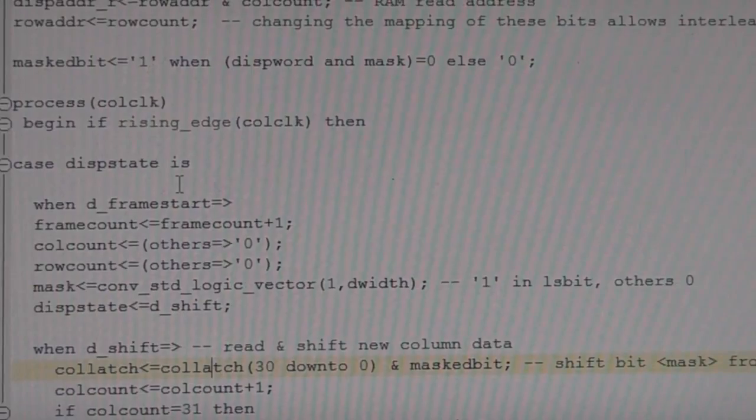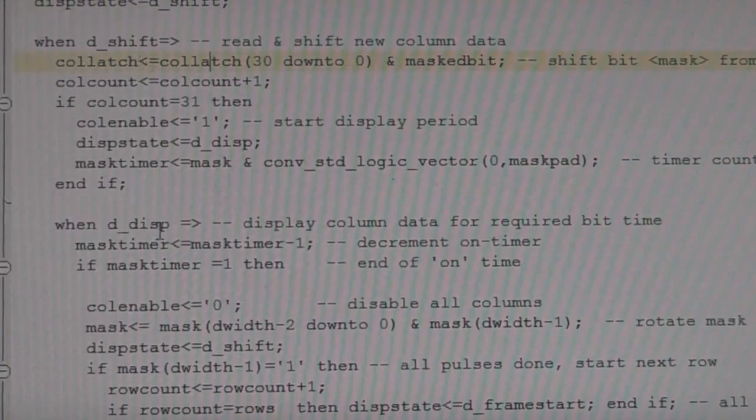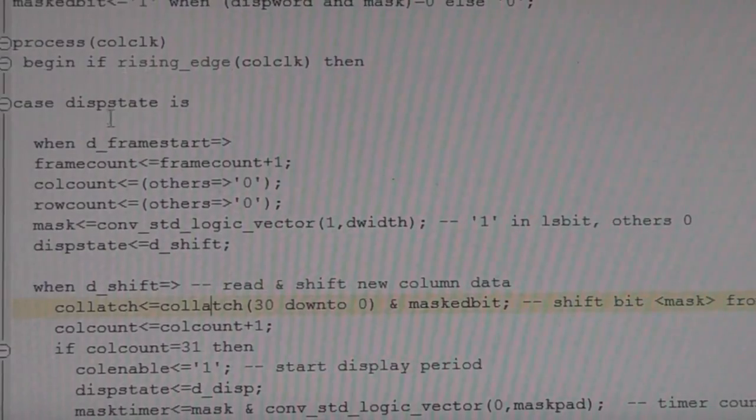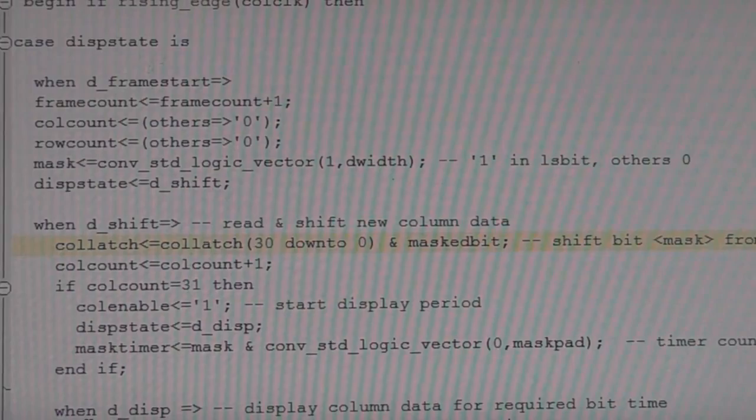So I'm not trying to do a VHDL tutorial here. I'm just trying to give a flavour of what's actually going on, and how simply most of this display process is expressed in about 25 lines of code.